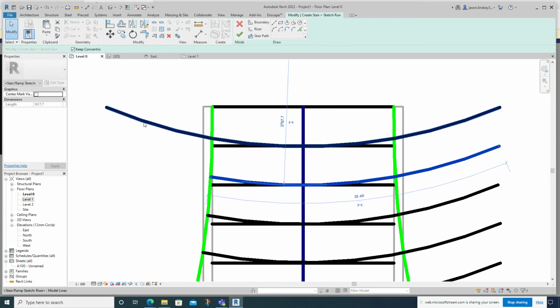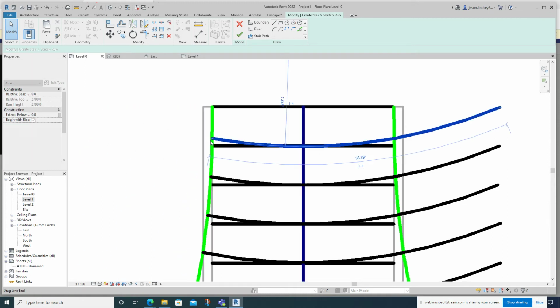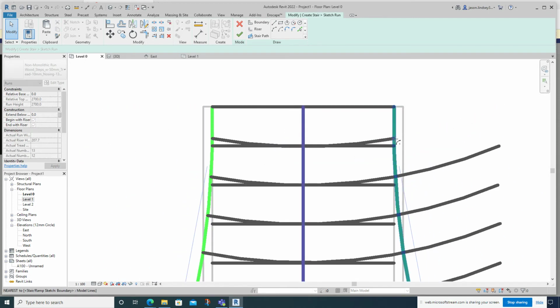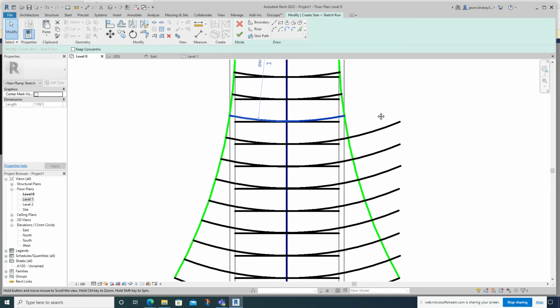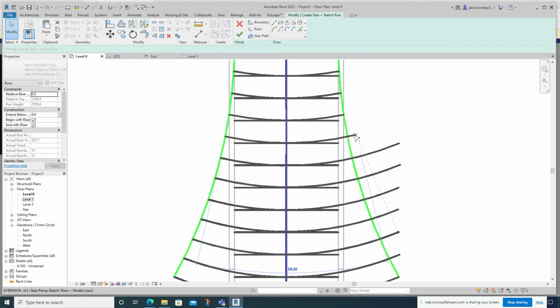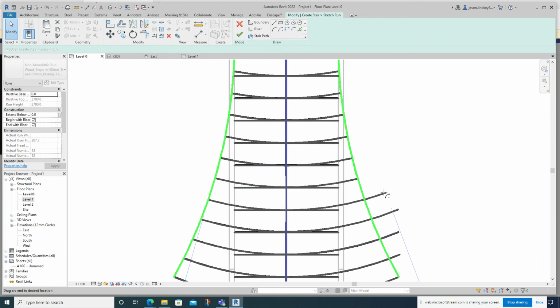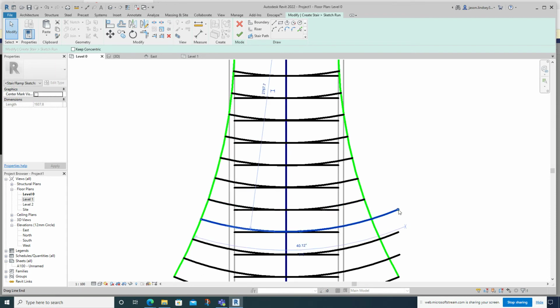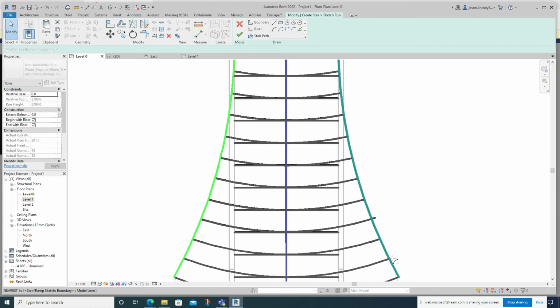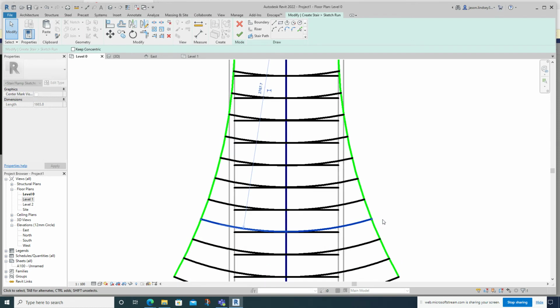Because once you've done one side, you've guessed it, you have to do the other side. So let's just tidy that one up there because I missed it.